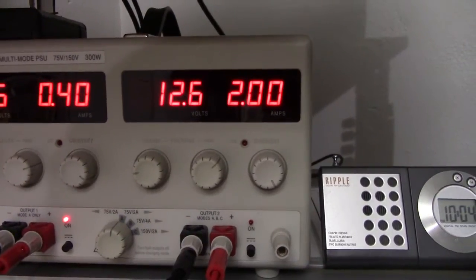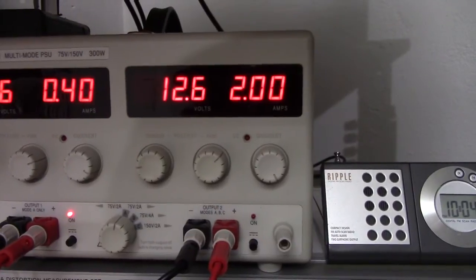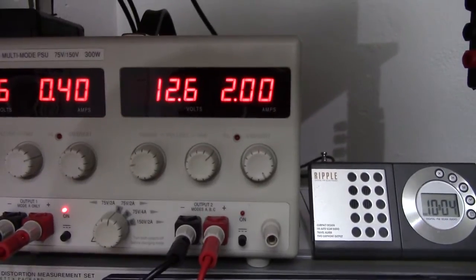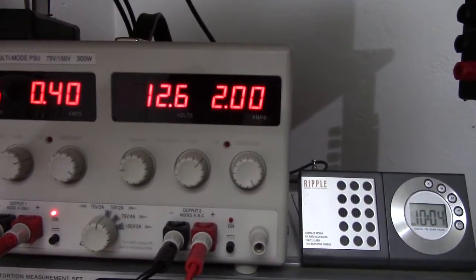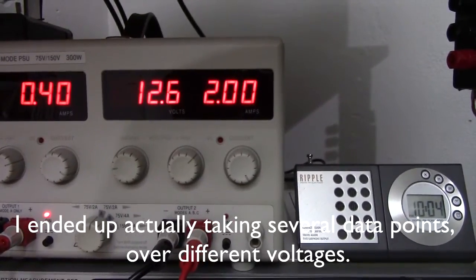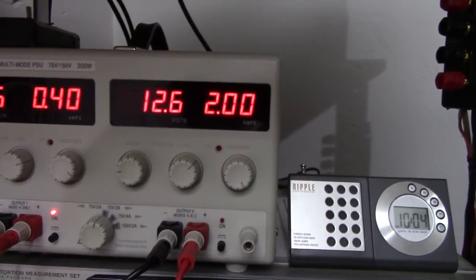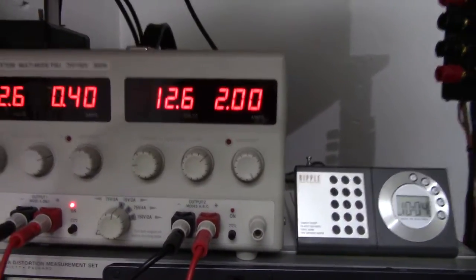In order to ensure a fair test, I'm going to run all the LEDs on a constant voltage of 12.6 volts. This is a bit low for a running car and a bit high for a sitting battery, so it's right in the middle of the likely usage scenarios. Most of these lights do have proper drivers in them anyway, so the voltage doesn't really matter as long as it's high enough.